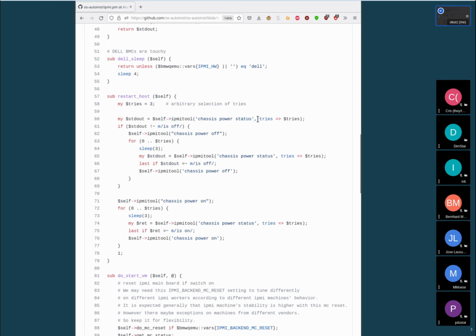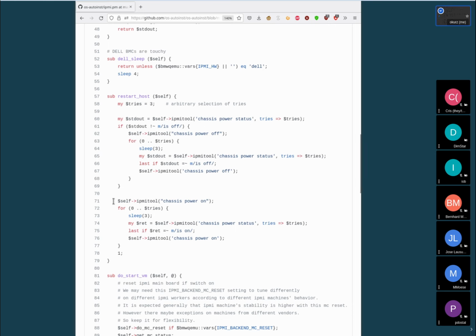What does that tell you? Well, that tells us is the machine on or is it off or another unexpected status. If it's not off, then we set it to off. And then we wait a little bit. We check the status again. And then we want to really make sure that it is off. And this is basically retrying multiple times. Like if that fails or takes longer, then we retry and we wait until the machine is really off.